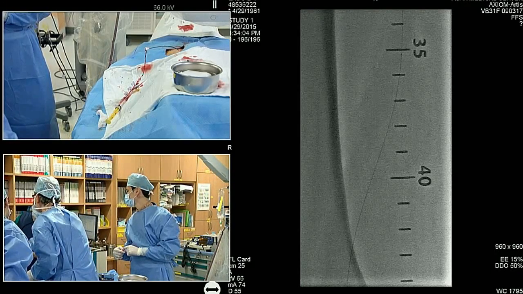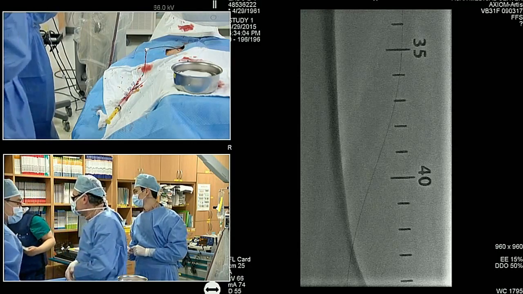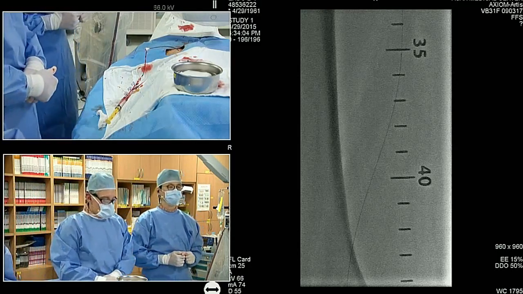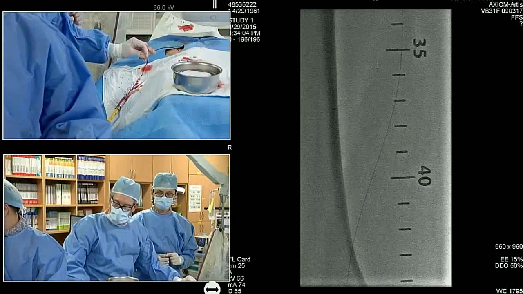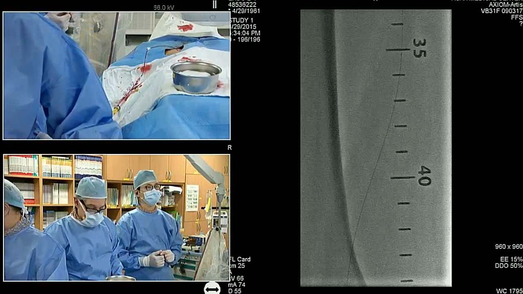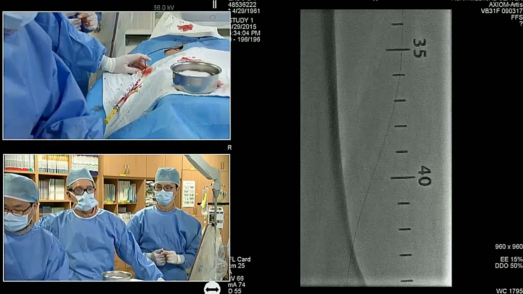Let's use this 30 cm. That's good. So it's a little smaller diameter, but we have a 30 centimeter length balloon. So that'll be ideal. It's a 3.0. That's enough just to predilate, I think, to see what we have.